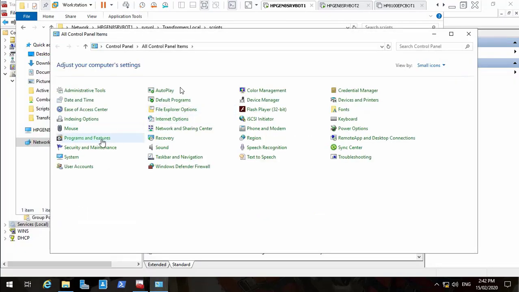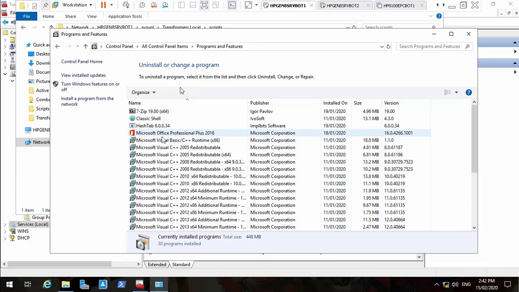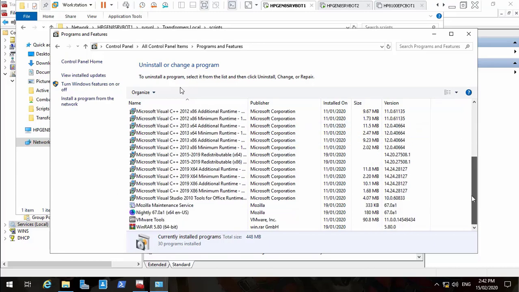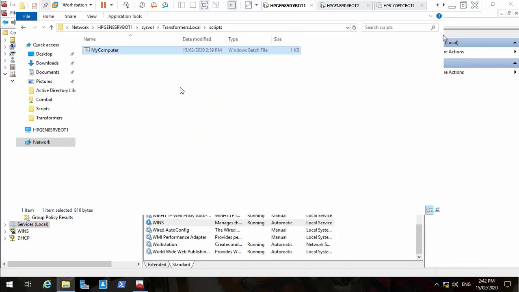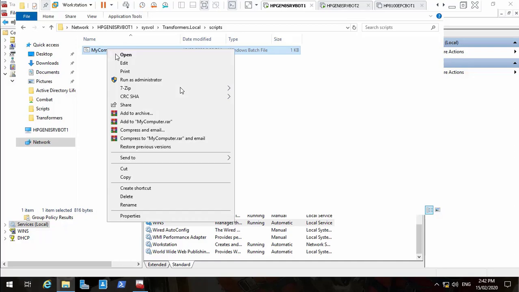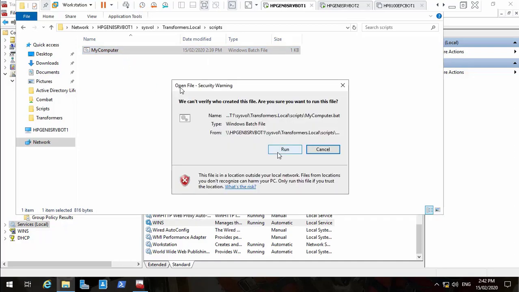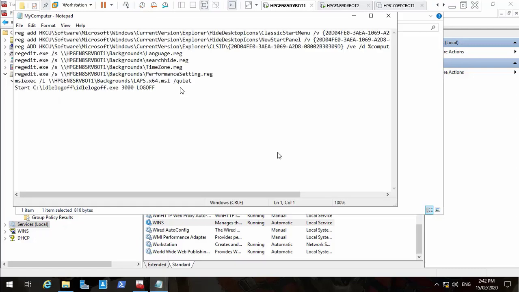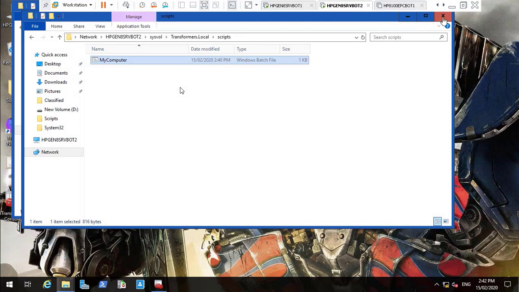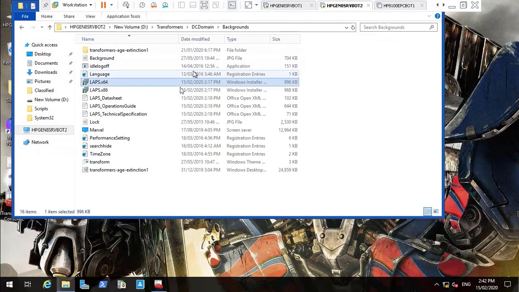I even tried to install the agent manually, just to make sure that I don't have any problem, but after a couple of seconds I realized that I didn't put the agent in the correct folder, so the script can see it, or the right location, because the location is not correct. When I run the script, I know that it's already in the backgrounds folder on the first domain controller.